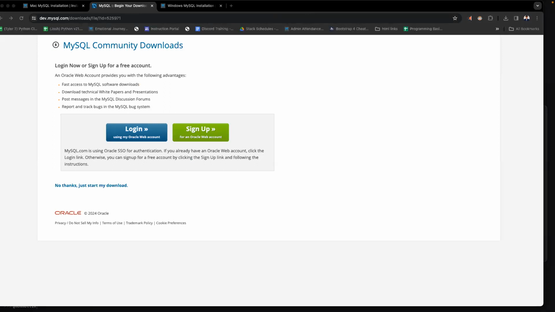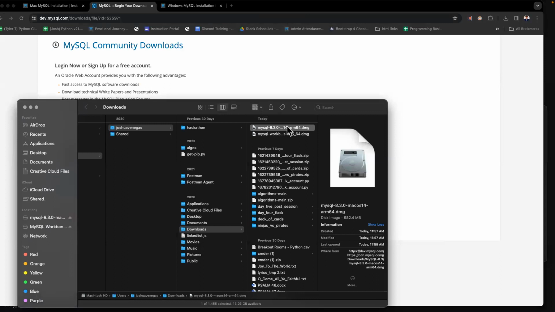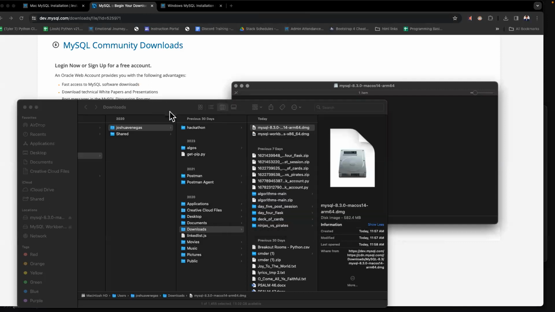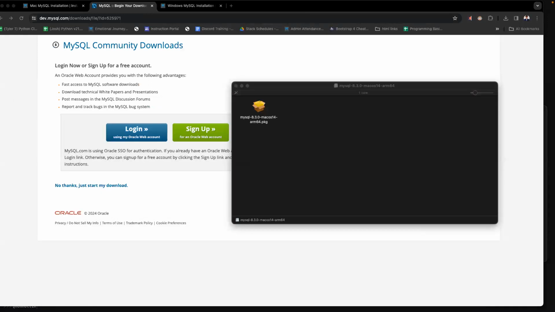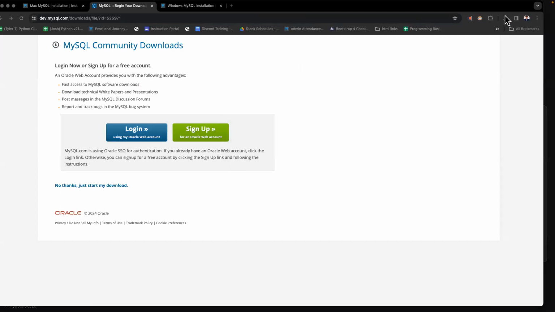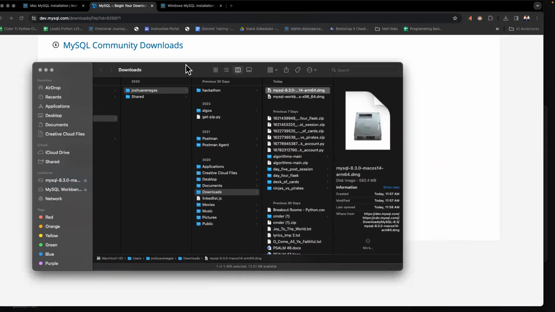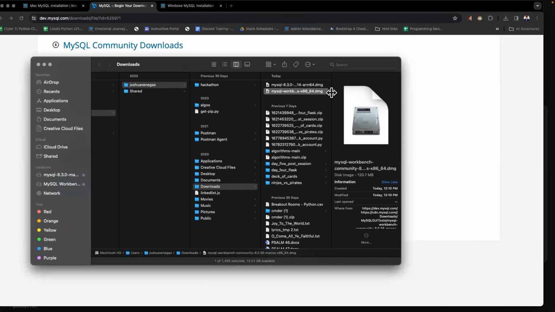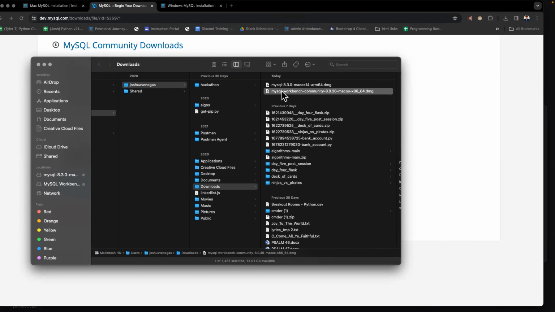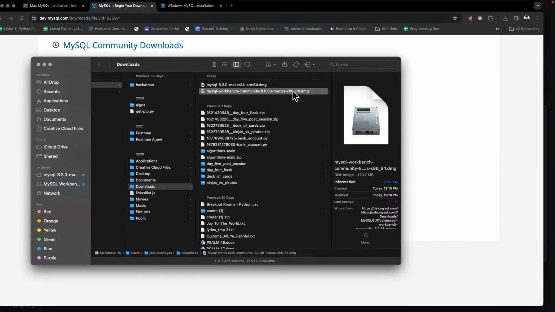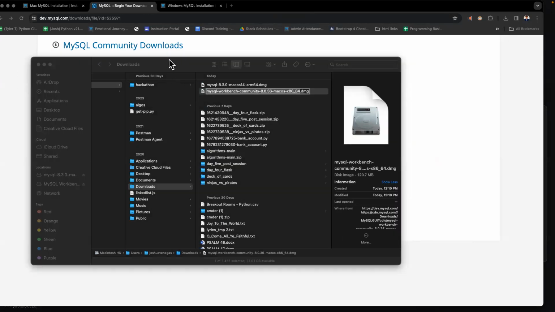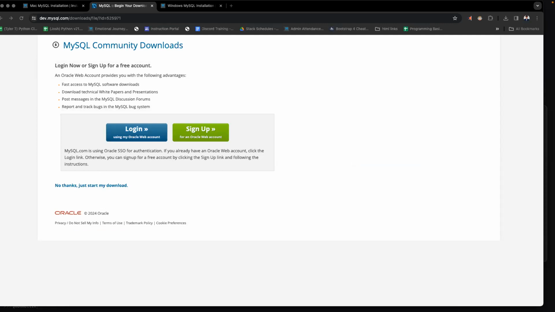Let's open up that file that I just downloaded. MySQL Workbench. Oh no, wait. Did I just open up the wrong one here? No, I think it just went in the wrong order. Let me just check my download. Sorry, I think it just organized itself. Yes, I want to click the MySQL Workbench, not MySQL. So don't make the mistake I was just about to make. Look that you're opening the ones called Workbench here. Okay, and you open that.